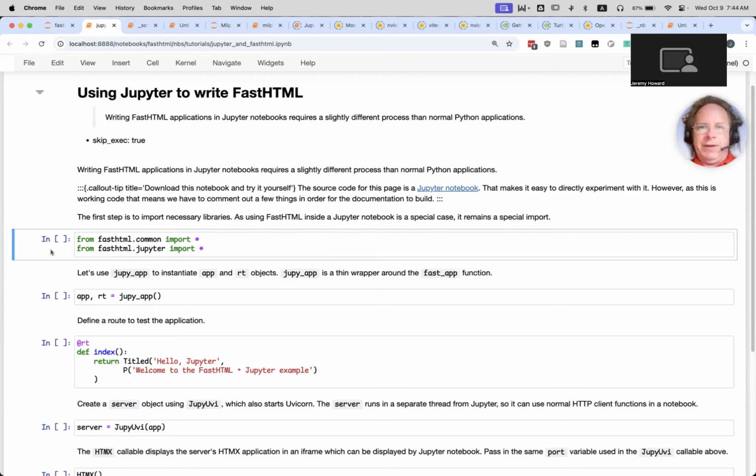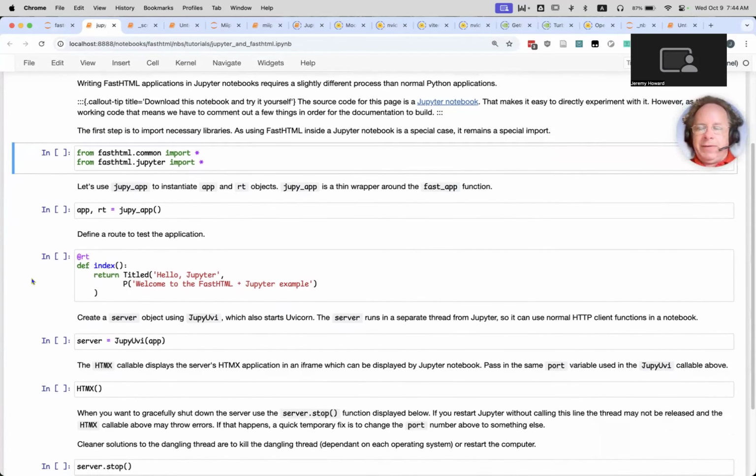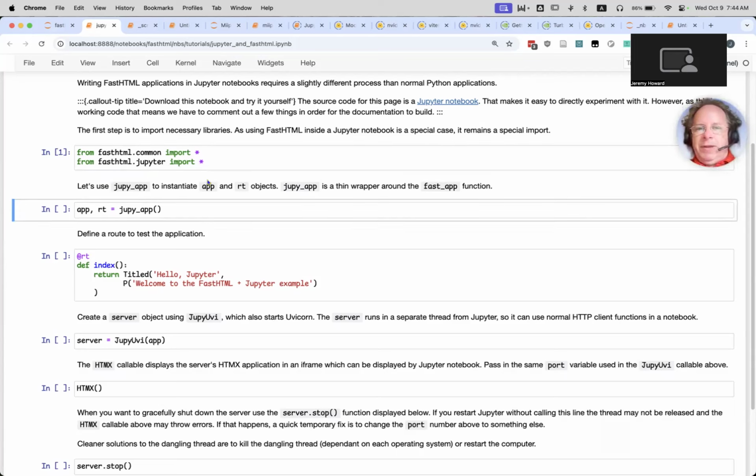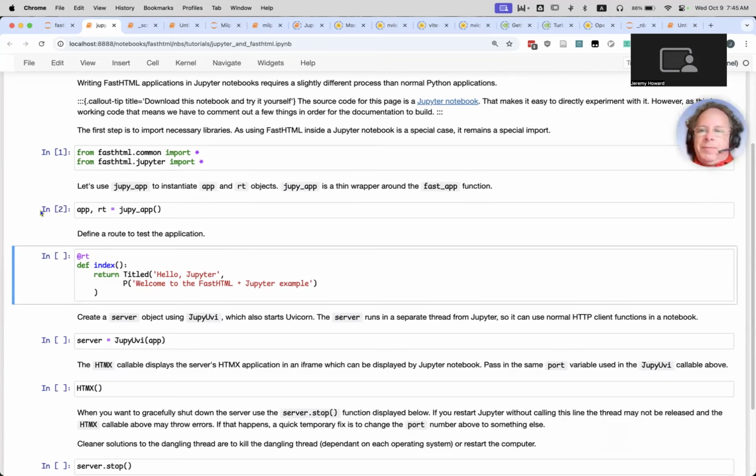Basically it lets you do everything dynamically. You never have to restart the server to try out new stuff, thanks to the dynamic features of Python. It requires bringing in one extra thing, which is fasthtml.jupyter. Normally we use FastApp to create our application object and router. If you just change that to JupyApp, it's almost the same as FastApp, with just some minor changes to make it work better in a notebook. So that's the first thing we do differently to test in a notebook.